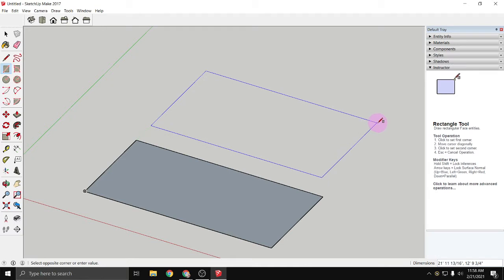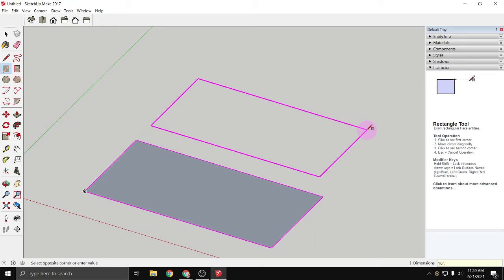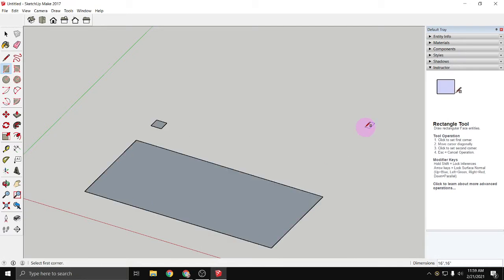And I can click to start it, drag it in the direction I want to go, and then I can type in the amounts I want. So if, let's say, I wanted to make this 16 inches by 16 inches, I would do 16 and then a quotation mark, comma, 16 quotation mark. You don't want to put 2 apostrophes because that is not the symbol for inches. The quotation mark, the 2 dashes, is the symbol for inches. And I'll hit enter, and I've made a box that's 16 by 16.